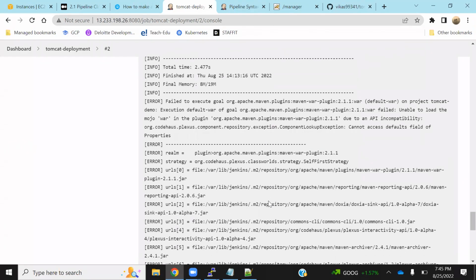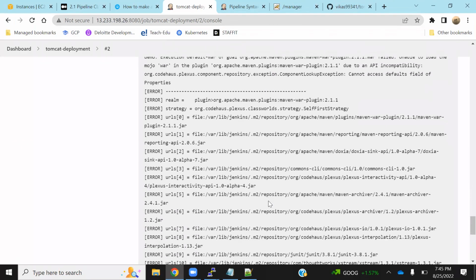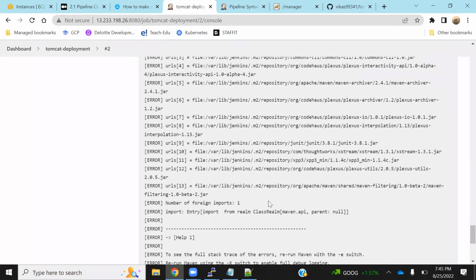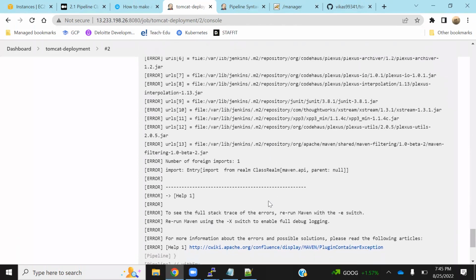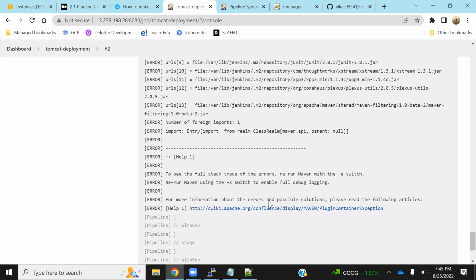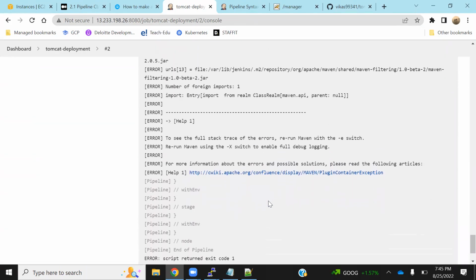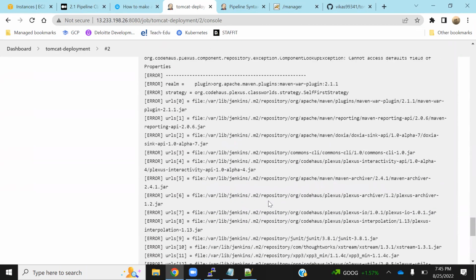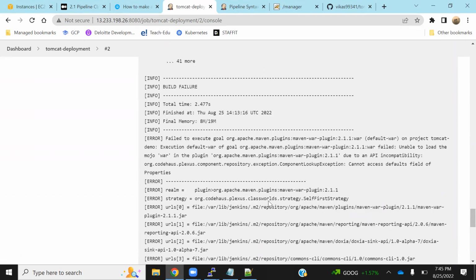Okay, now I feel this is a problem with the package. It says there is a plugin incompatibility.